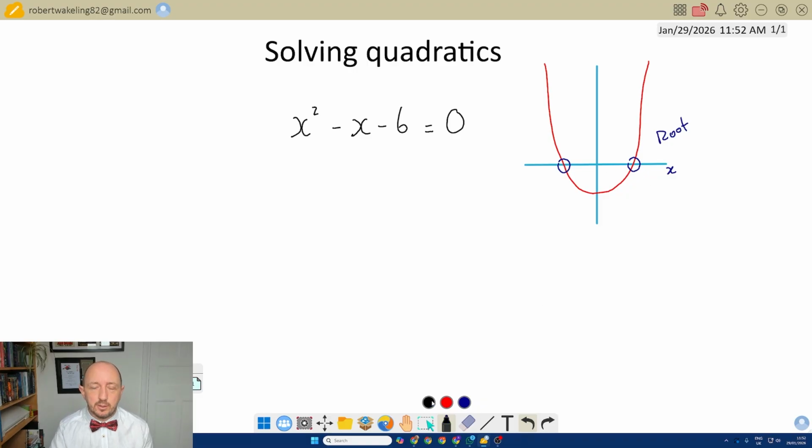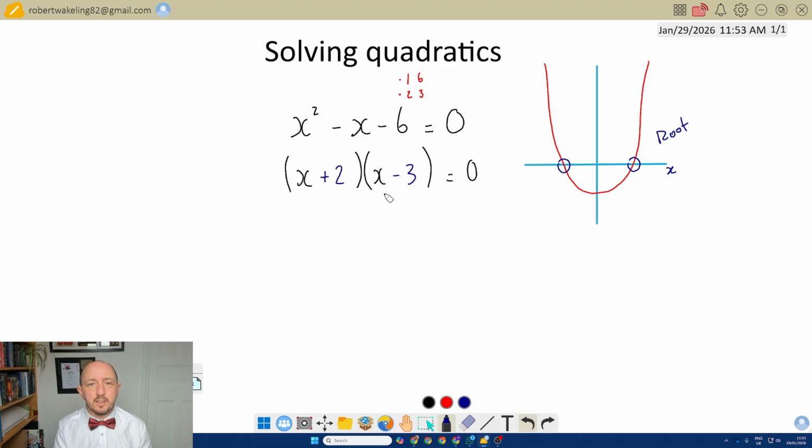Okay, so you can refer back to the video on factorising a quadratic, where we do our double brackets and we need x and x. We look at the 6 and we go 1 and 6 multiply to give 6, or we can have 2 and 3, and I need to choose one of those pairs which will make -1, the number in front of the x. So I need to have here +2 and then -3, like that.